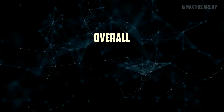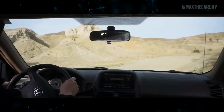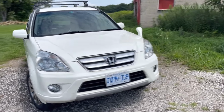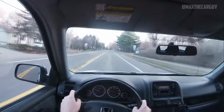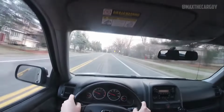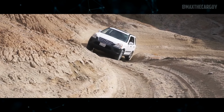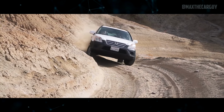Overall, one of the most useful small SUVs ever produced is the second-generation Honda CR-V. A simple all-wheel drive system, a picnic table, and a reliable engine round out this excellent little vehicle for road trips. The majority of the time, the CR-V from 2002 to 2006 has been dependable, but some issues, like those involving the air conditioner compressor, may be quite expensive to fix. The Consumer Reports website currently lists this generation of CR-V as recommended. An ongoing rival is the Toyota RAV4. This SUV is comparable to the previous one and gets good gas mileage.